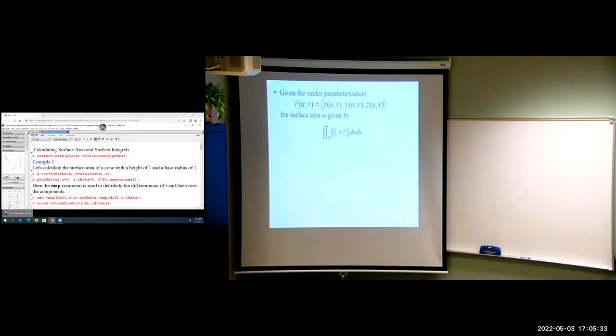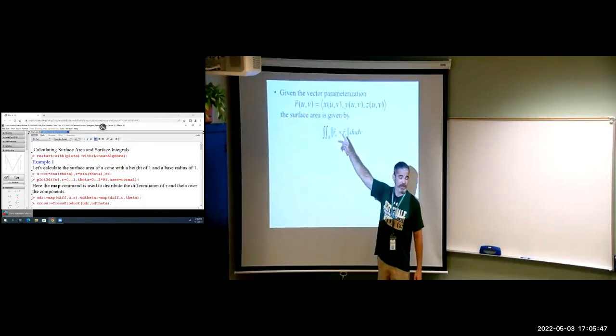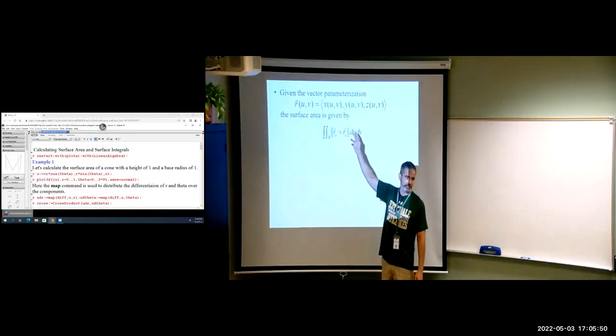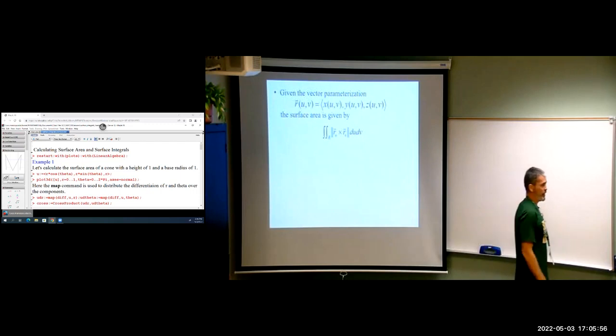Well, it says to take the partials of your parameterization with respect to u and v, do the cross product of that and take the magnitude, and your limits will be the exact same limits you had to use on u and v to create your parameterization. All right, so that's what we spent time doing last time. If you can create the parameterization in Calculate 3D that makes the surface you want to make, you can do the surface area because it's just a matter of doing the partials, cross product, and setting up and calculating your integral, which if you're using technology should all be very straightforward.